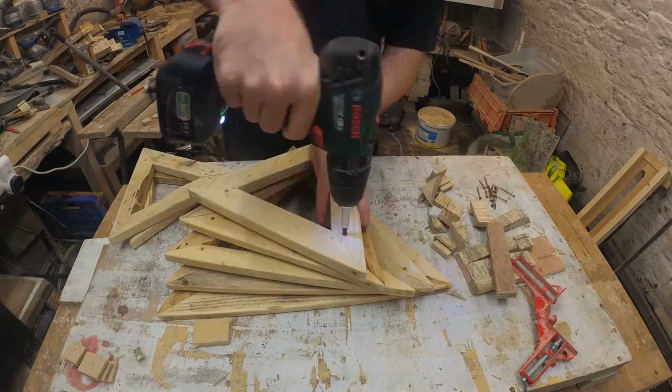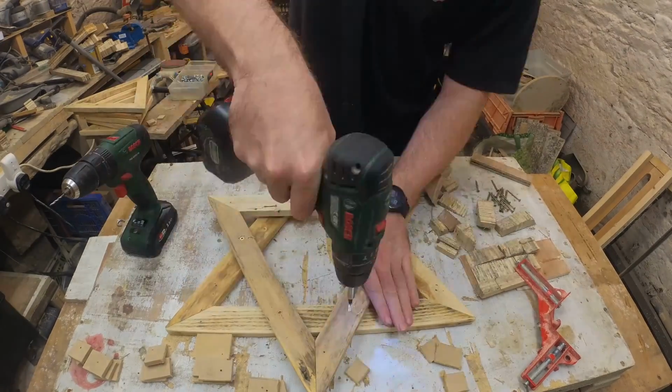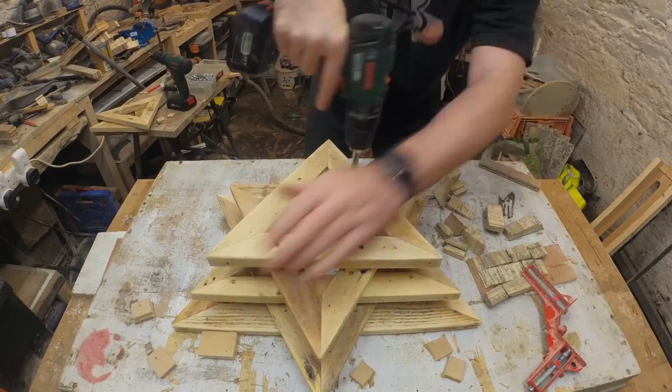And there you have it, not just one lampshade, but two, even though the first one didn't turn out as well as I expected. I didn't want to throw it in the bin or set it on fire, so I actually changed how it looked, and I still didn't like it, so I've put it in the back of my workshop up there. I'm not sure if you can see. Just as a bit of a reminder that not all my projects are going to go that well. Looks alright hung up there, it's a bit of decoration for the YouTube videos.